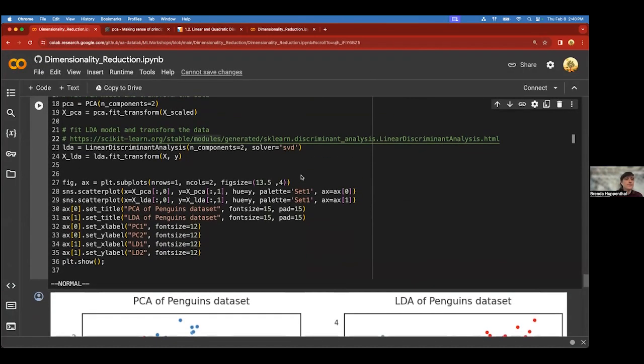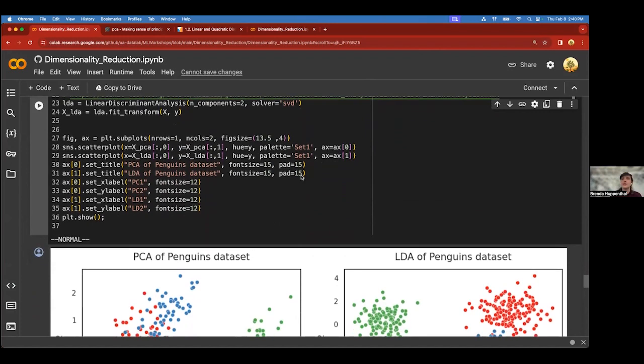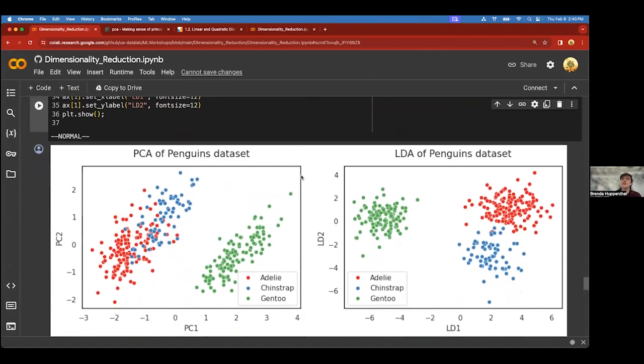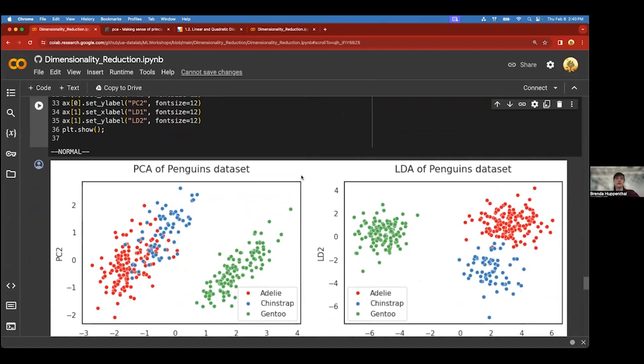Okay, so now that we have fit a new model, both the PCA and the LDA of the Penguin data set, we can take a look at them side by side. As you can see, the PCA, while it is pushing those classes a little bit farther apart, just based on the features themselves, the LDA, with the knowledge of the classes, is capable of pushing these much further apart, such that the classes are clustered further away from one another. You can see the red and the blue classes have been pushed further.